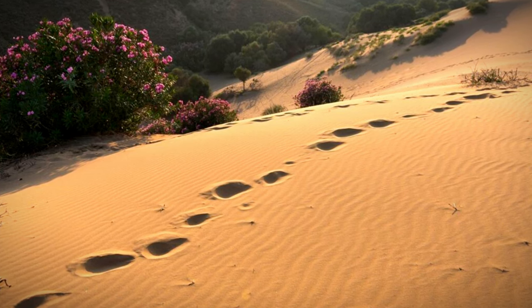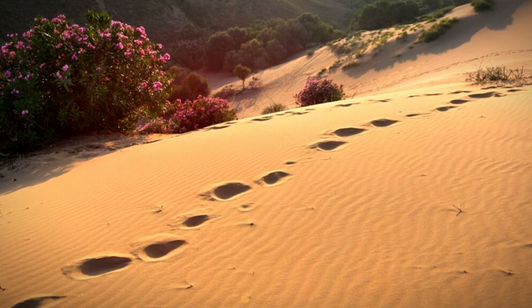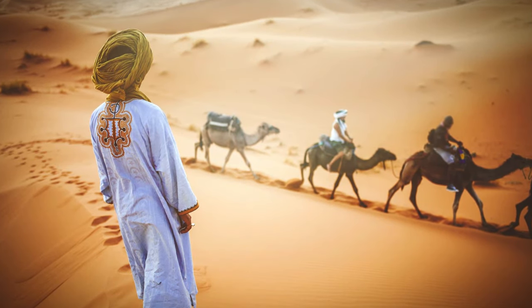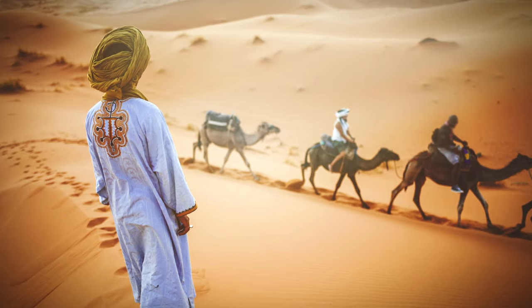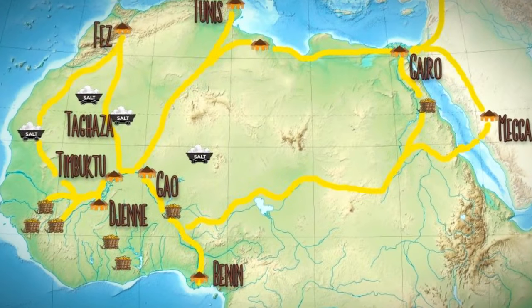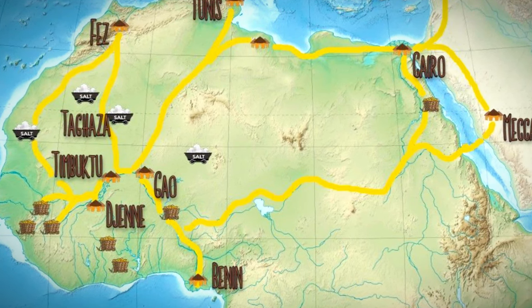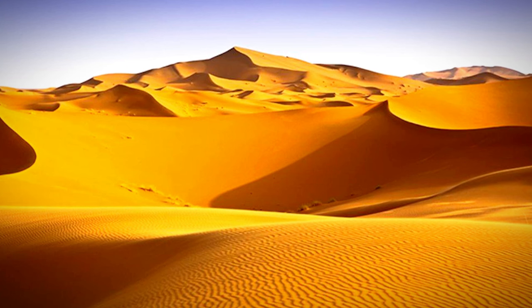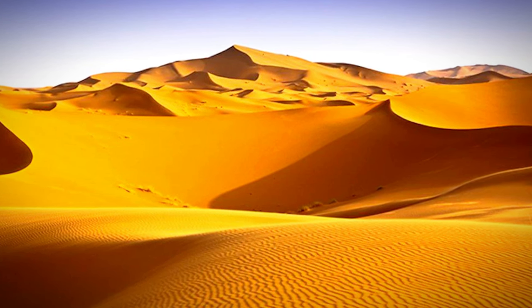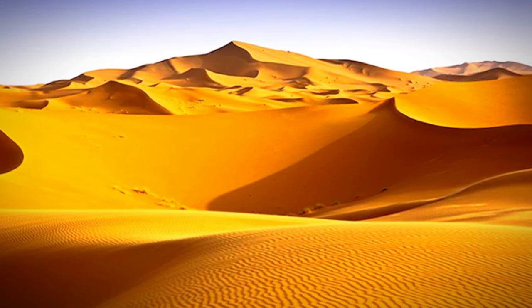Raids from the nomadic Berber people of the desert were a threat to those living on the edge of the desert. There were several trade routes in the Sahara Desert, which put the people of the Sahara in contact with an expanding number of cultures and trading styles. At the end of the 8th century, those trade routes became famous between Europe and Asia. The sands of the Sahara were a major obstacle to trade between Africa, Europe, and the east, but it was like a sandy sea with ports of trade on either side.